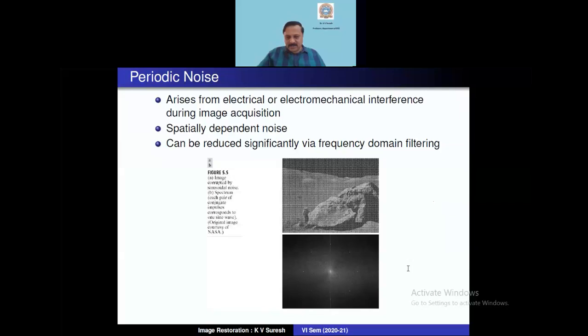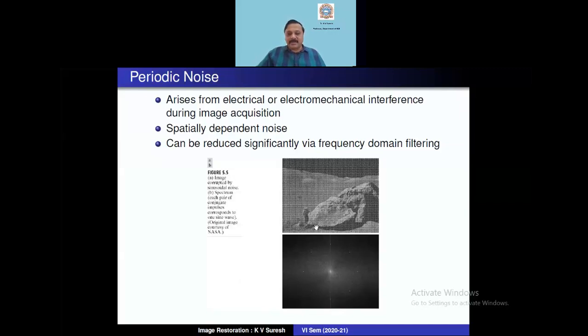Somebody, Suresh I think, is saying impulse. Okay, you are correct. So where will you get this impulse? How many impulses will you get? If you consider the Fourier transform, you have to show, yes, two. One at the positive frequency, the other at the negative frequency. So the Fourier transform of a sinusoidal signal is two impulses, one at positive frequency and the other at negative frequency.